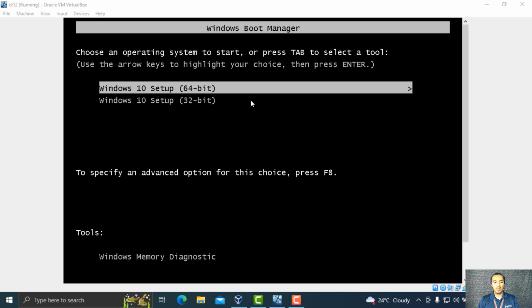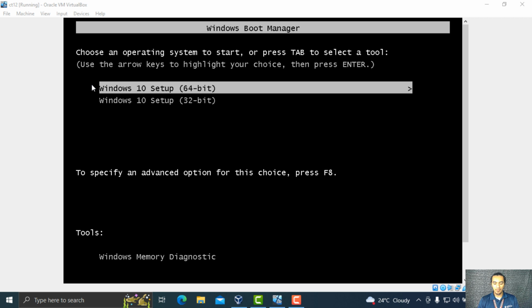If your computer's memory is higher than 4 GB, you may choose the 64-bit. But if your memory is only 2 GB, you choose the 32-bit. Okay? For this video, I'm going to choose the 64-bit.